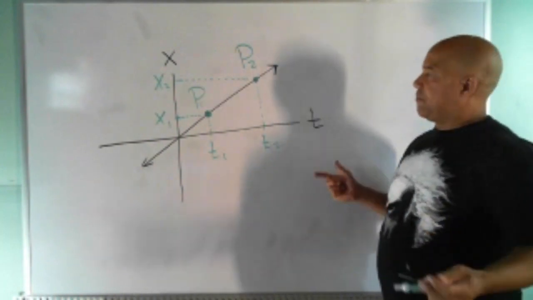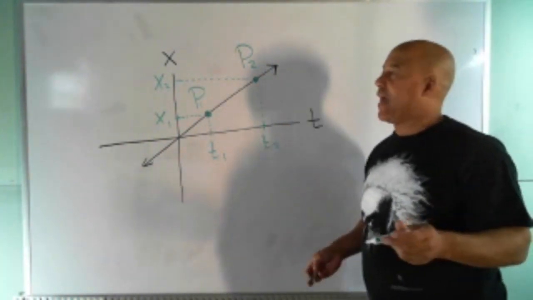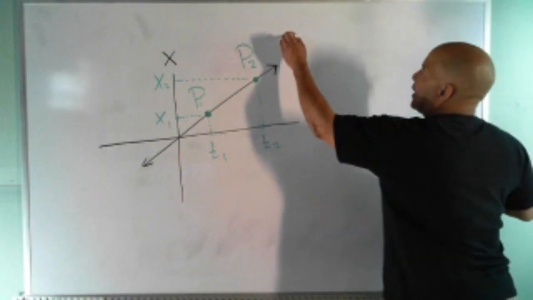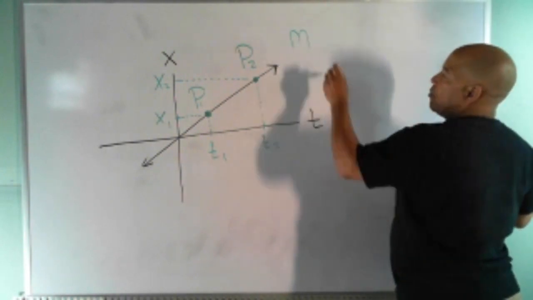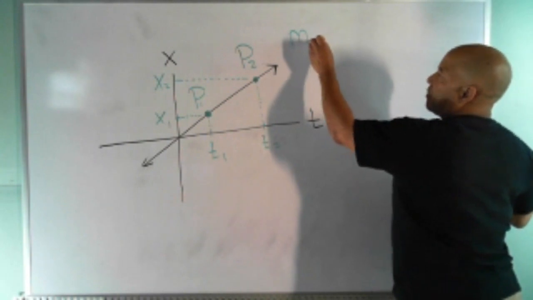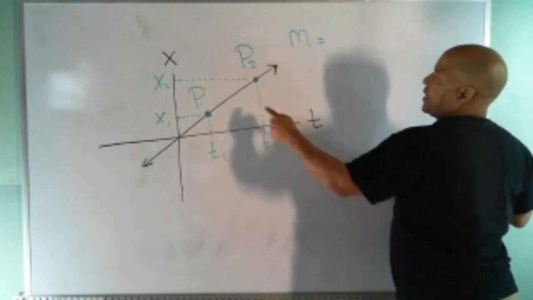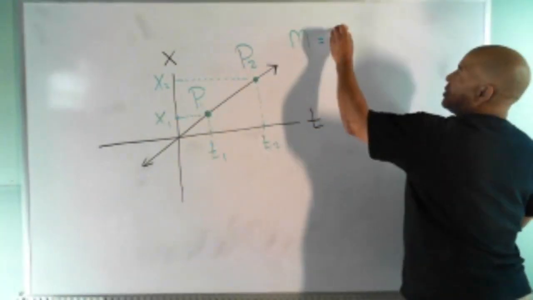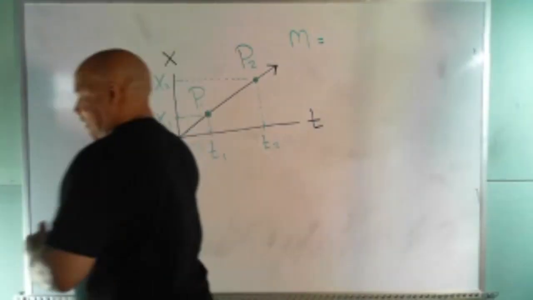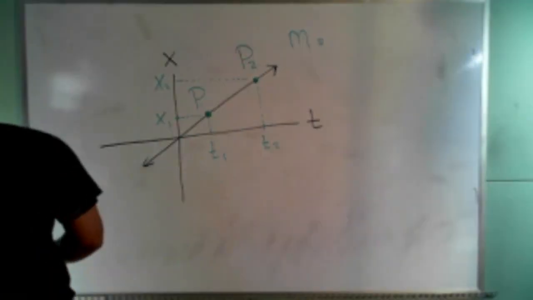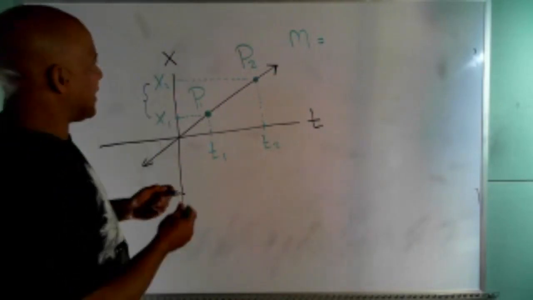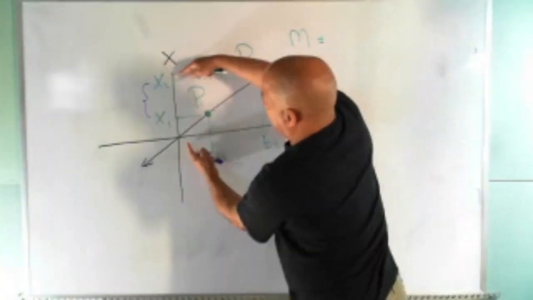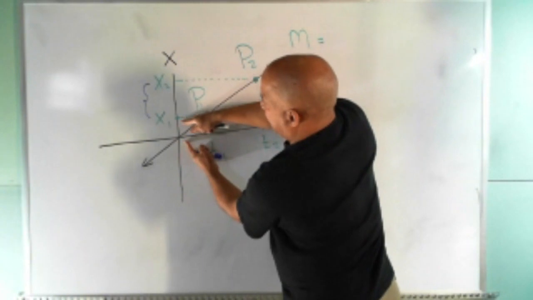I can find the slope, because the slope, they taught you in math to find the slope, and I don't know what the M stands for. I think it's Latin for something. What you do is you take, in this case, the x values. So what I want is this distance right here. I want the distance between these two. And to get that, I got to take this piece and subtract that piece.